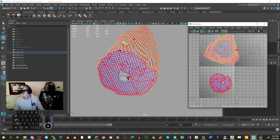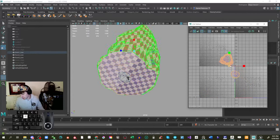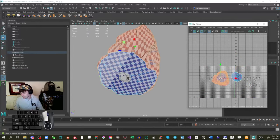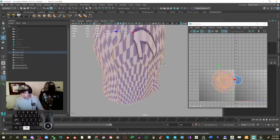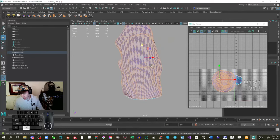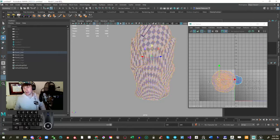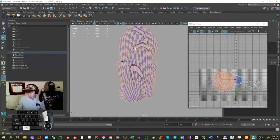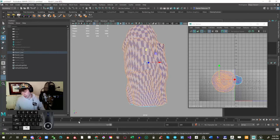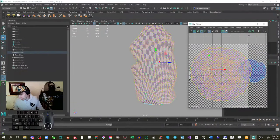But I don't need that much texture space. I'll show you that in a minute. So see, I can basically unfold it here, but what it's going to do is distribute pretty weird. It's going to be nice and stretched out like that, and that's a little too dirty for my taste. I think generally for a shoe, you can totally do it this way, but this is a little bit too stretched out. And it's gonna look a little bit funny on certain areas like this, right? We're just gonna have nice long stretched bits. So let's clean this up a little bit.